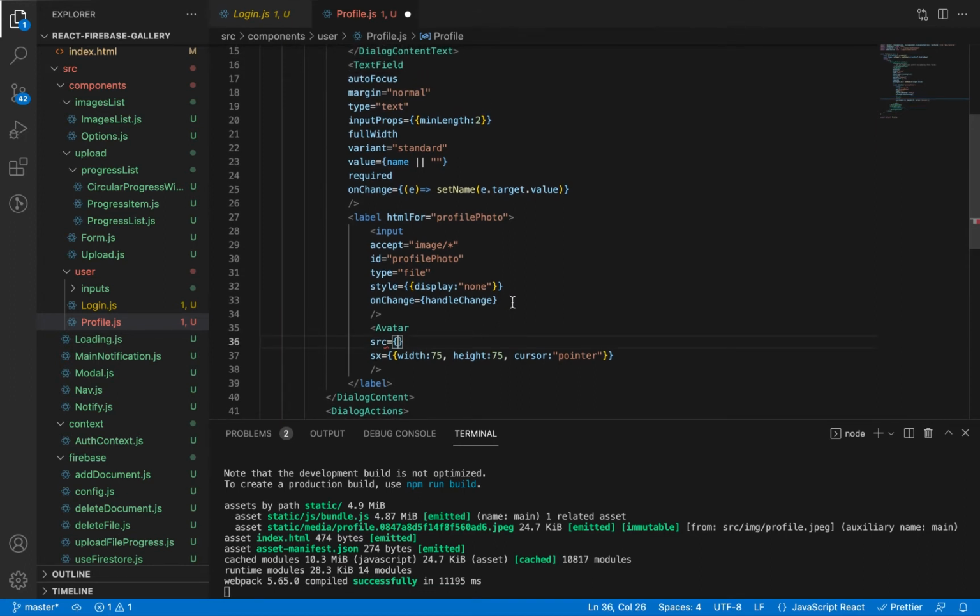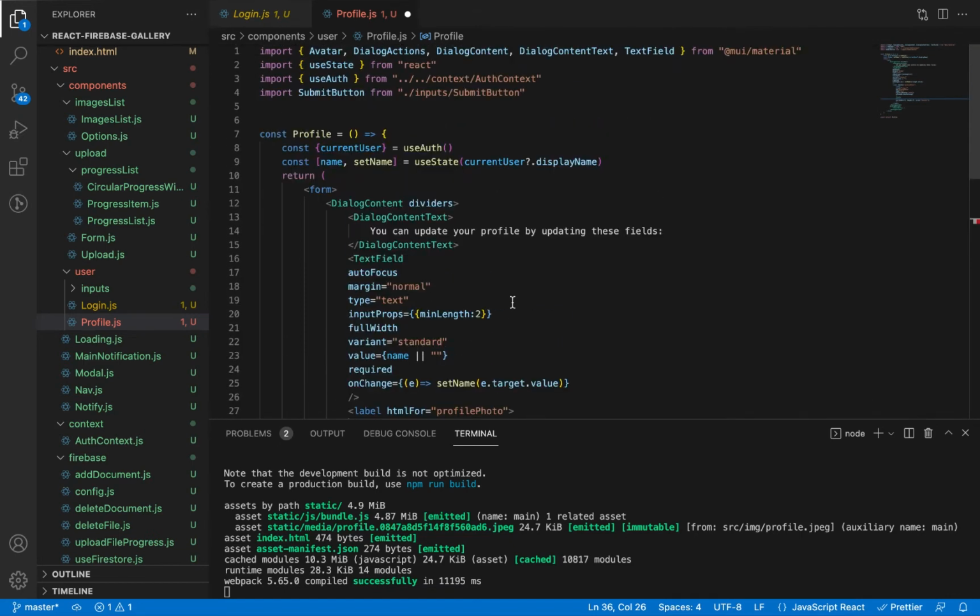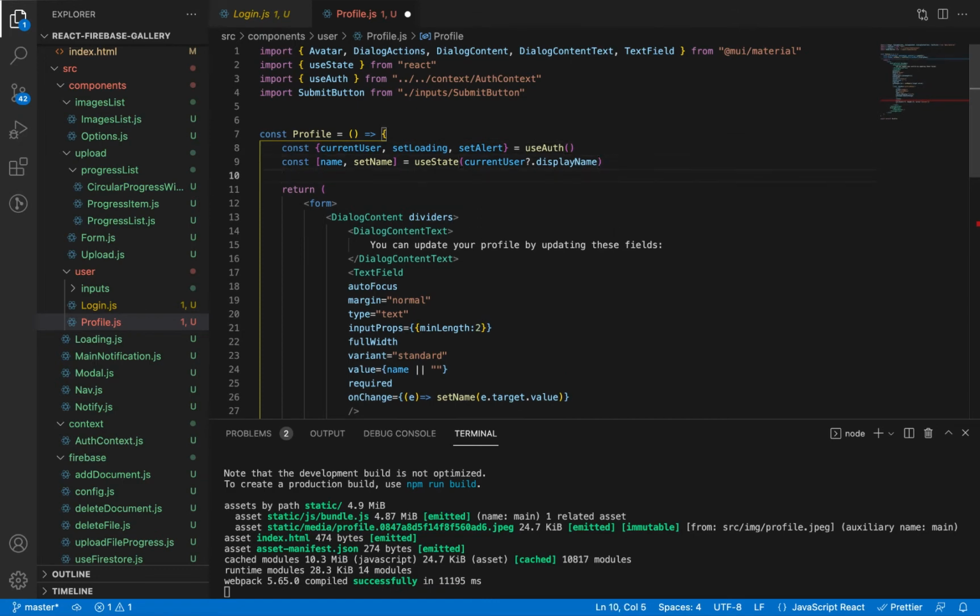We need to add a state for the URL. Let's import the objects and the functions that we need from the contexts in here. And now let's add our states.